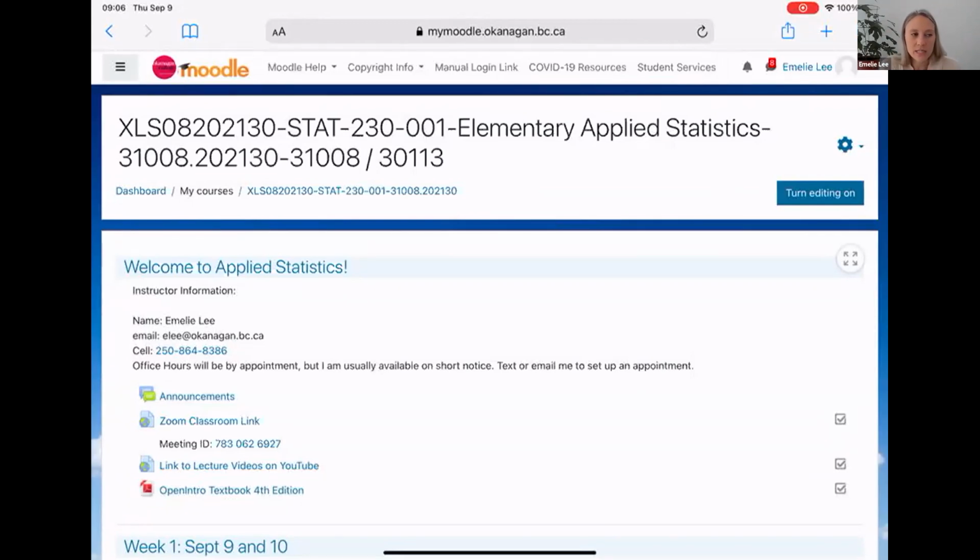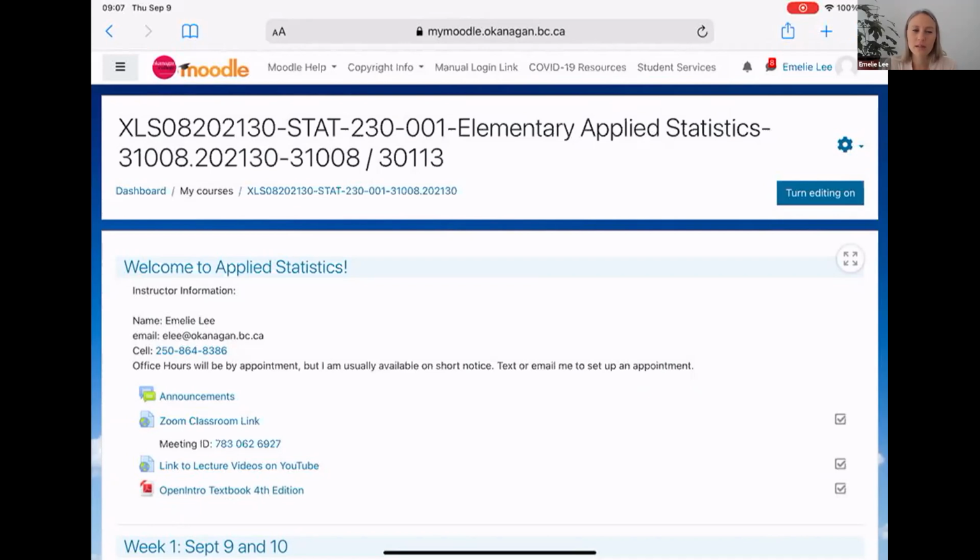Okay, so what I like to do is put key information at the top: my name, my email. I also put my cell phone number on there. The reason I do that is because if you're working on a question and you're having trouble with it, you've probably written something on paper. And so what I find the easiest way to ask a question is if you just take a picture and text it to me and say, hey, I can't figure this out, where am I going wrong? I just find that it's a quicker way of asking questions.